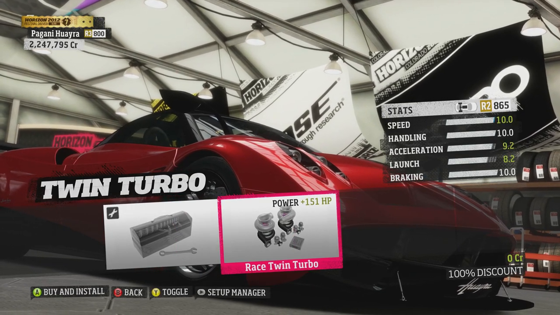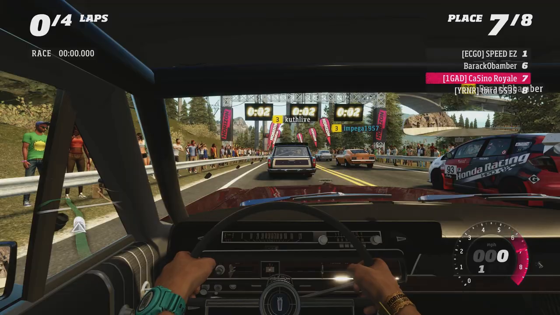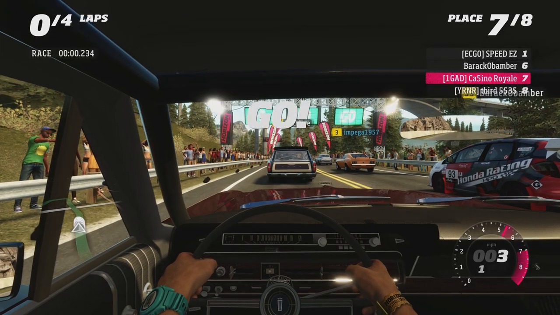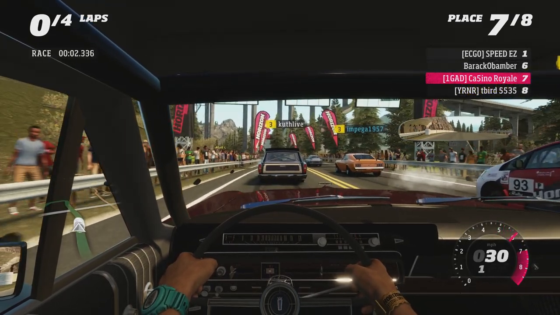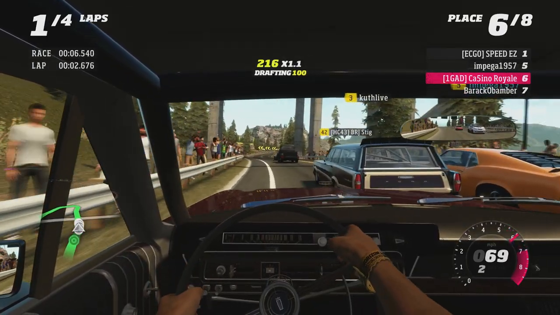How much power does this get? Ooh, lots. Lots is the answer, I suspect. Oh, the countdown lights are aligned. The lights are aligned for the launch. We are quicker than the Fit. We have beaten the Fit off the line.